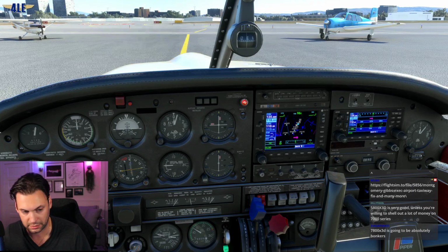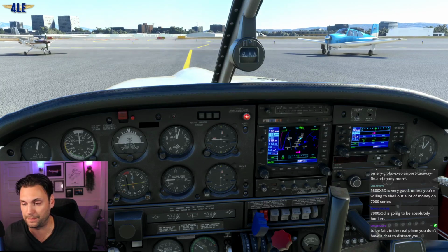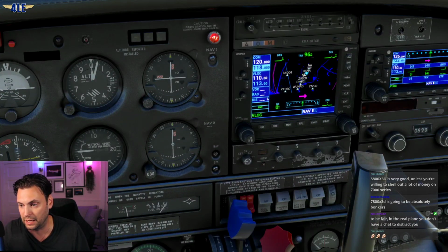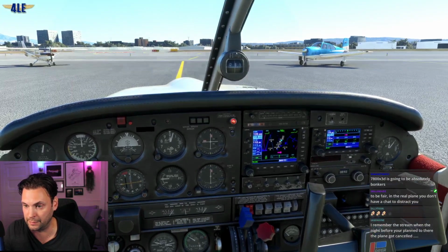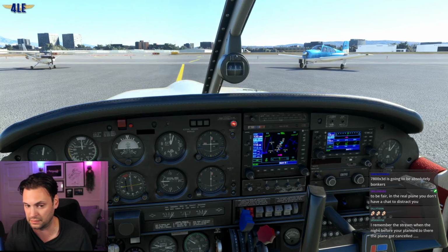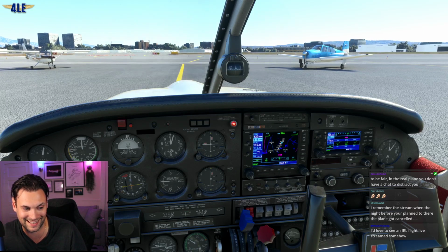And luckily, John Wayne has moved to 1 ground frequency. I don't have chat, but it's also much easier to dial in the transponder when that's given to me than it is in the plane, and in the radio as well. Like, I dial in the departure frequency and the transponder as it's being read to me, and it's super easy from there. But yeah, you're right. The chat and the fact that I can't quickly dynamically input those things definitely does suck. I remember the stream when the night before you plan to go there, a plane got canceled. Yeah, that does suck.